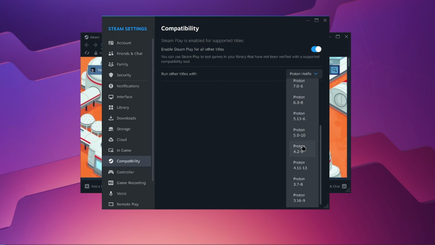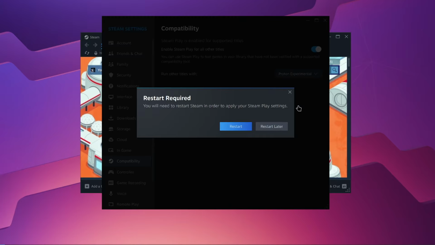We'll be discussing Wine a little bit more in the future, but for now, we don't really need to worry about it. Depending on the game you're playing, it may be beneficial to select a different Proton version. However, it's generally suggested to just use Proton Experimental, as it often has some additional patches that the other stable versions of Proton may not have yet. So that's what we're going to use for the time being. Select Proton Experimental, it'll ask you to restart again, so we're going to do that.